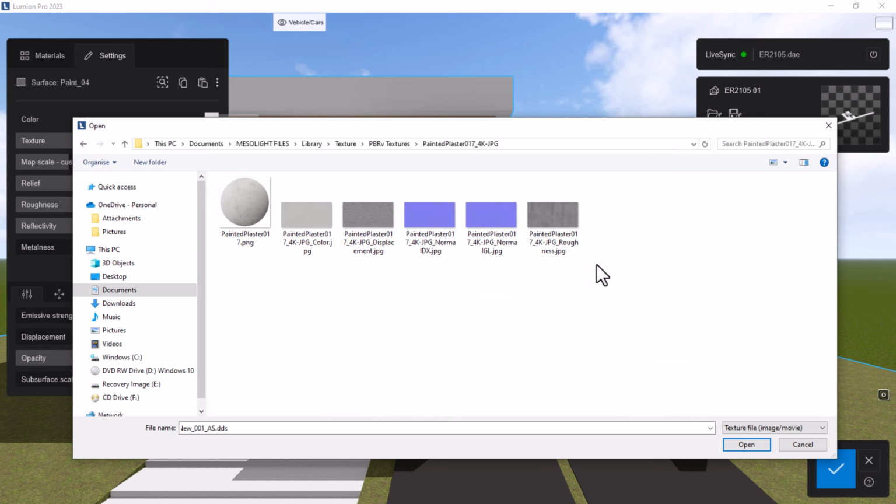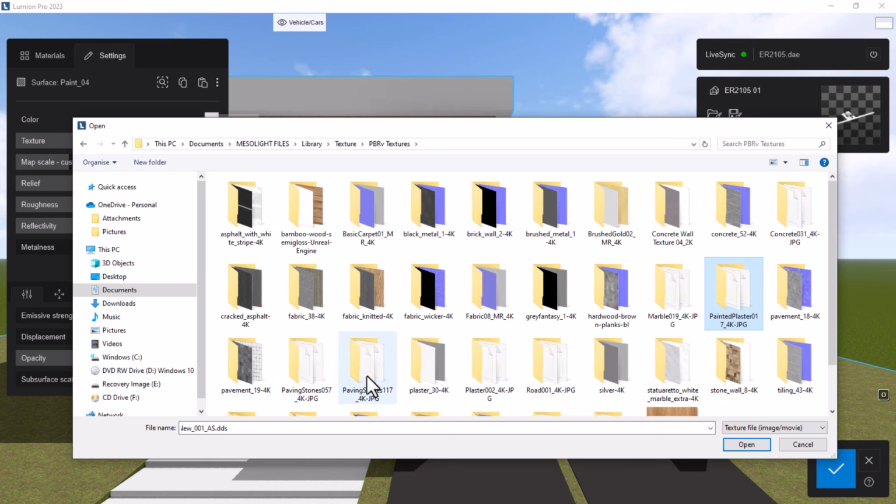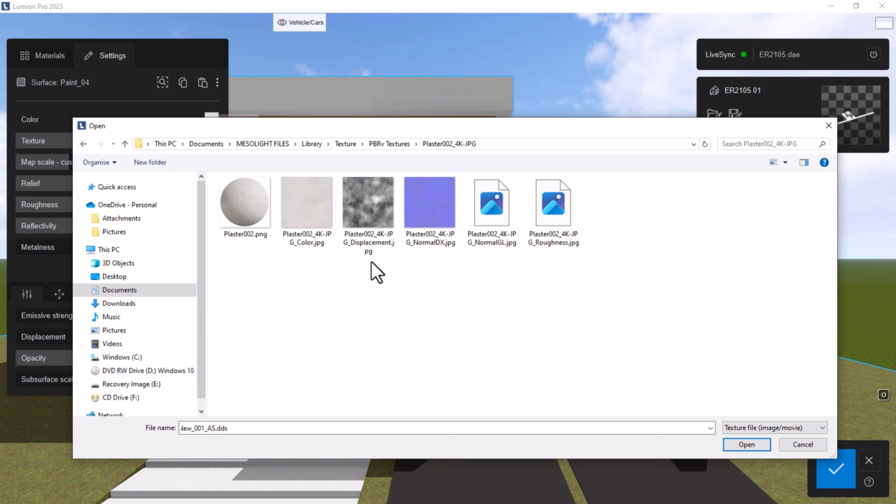I can open them and preview, see what's better. And let's go for, I'm gonna open this one as well. Okay, I'm gonna use this one.